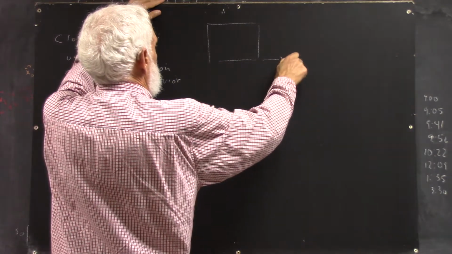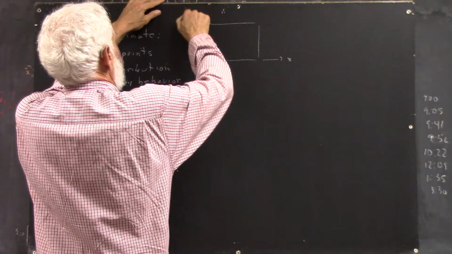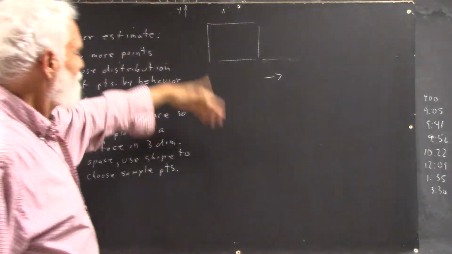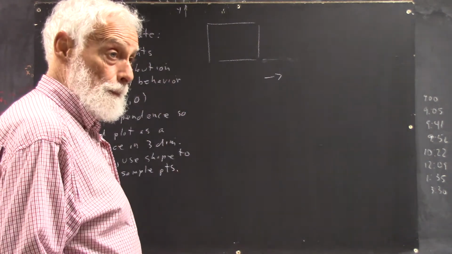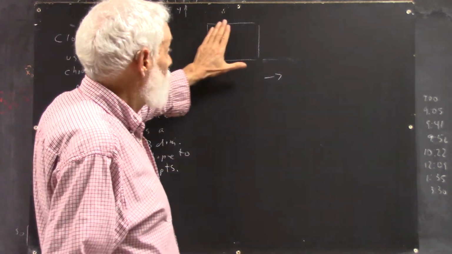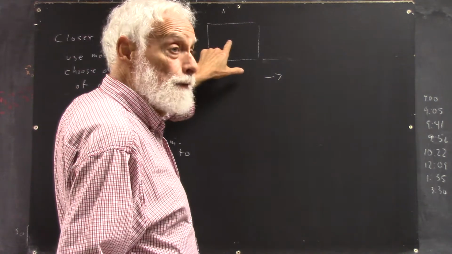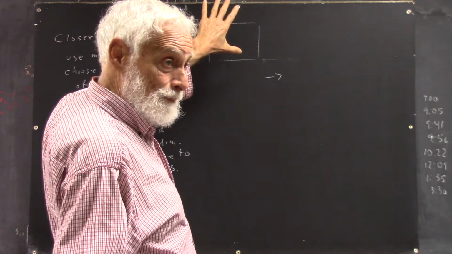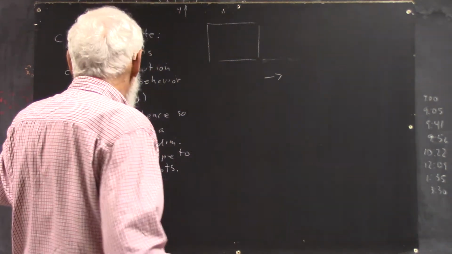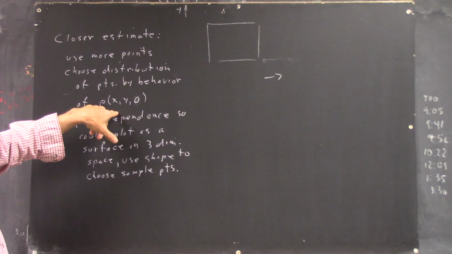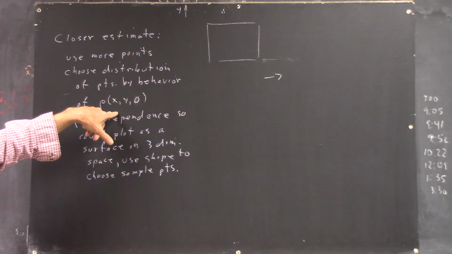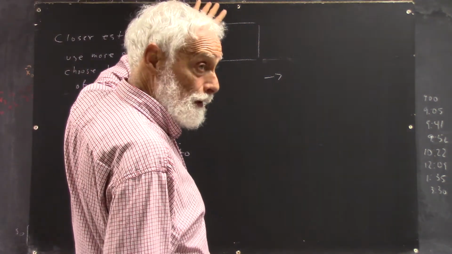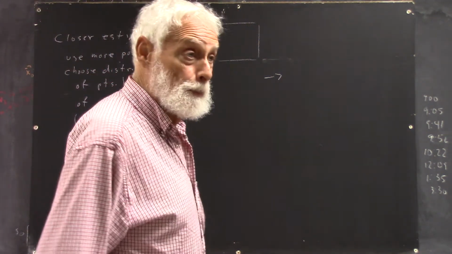okay, where now this is x, and this is y, well, x is in this direction, the x-axis is down here, and the y-axis is over there, right? There might be parts of this region where the graph is reasonably flat. If we do extend this graph up into 3 dimensions, meaning that this density function is not changing very quickly, so we don't need a whole lot of sample points in that region. In the regions where this thing is changing very rapidly, we need more sample points, right?